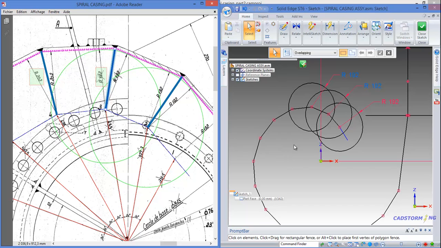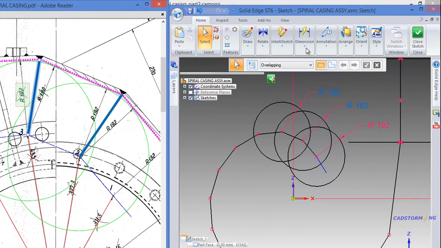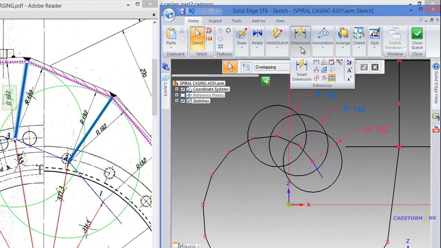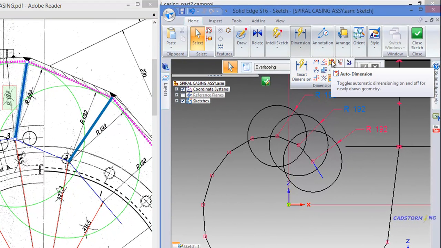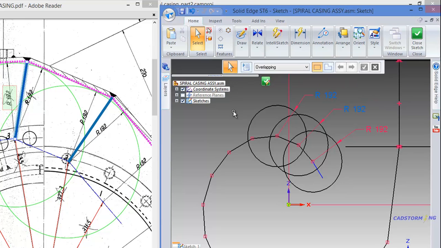Now I want to show you a trick that will help us to get rid of the extra steps of dimensioning the cycles after placing them. What we can do is to move here to the dimension panel and then activate this auto dimension tool.